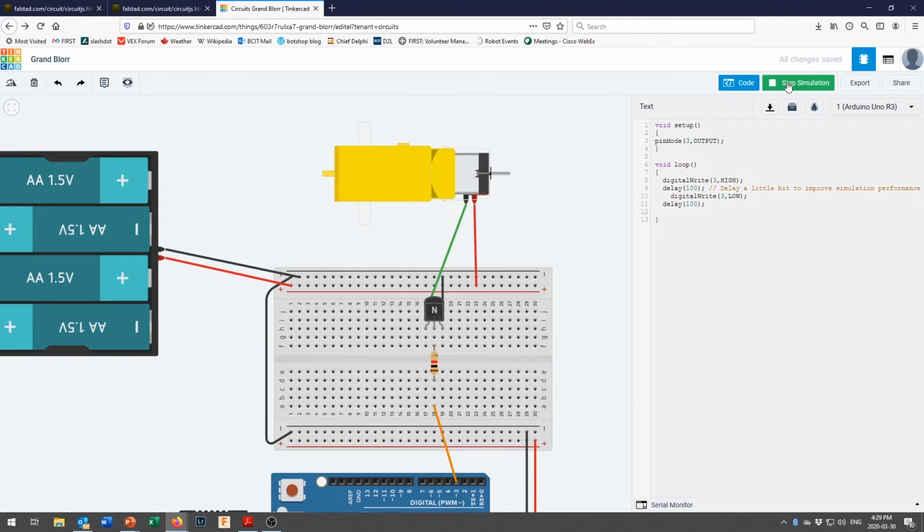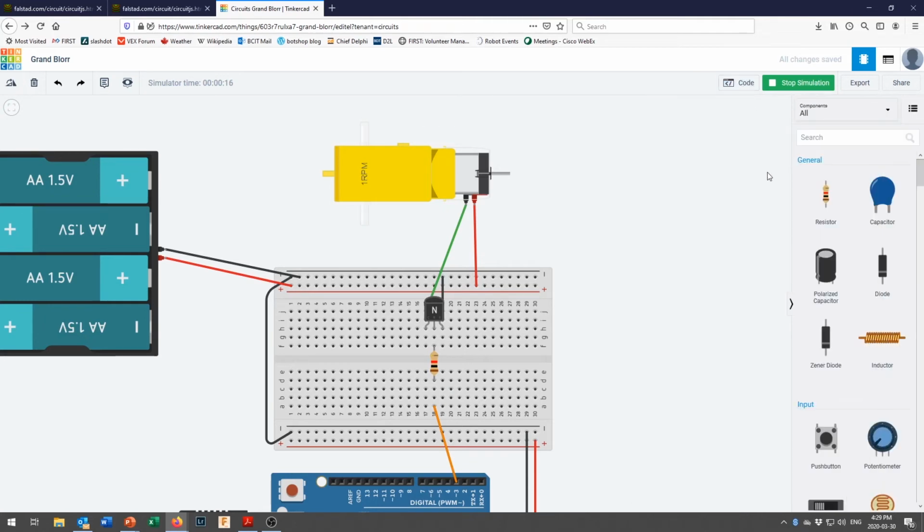Let's start that simulation. And now you can see the speed of it is fluctuating. Sometimes it's showing 0, sometimes it's showing 187, and that's bouncing back and forth right in there. Just going to close the code window right here.